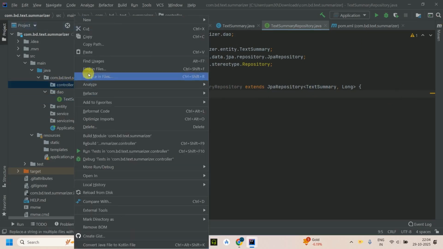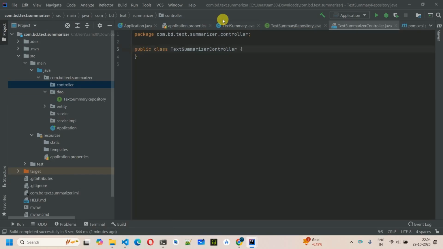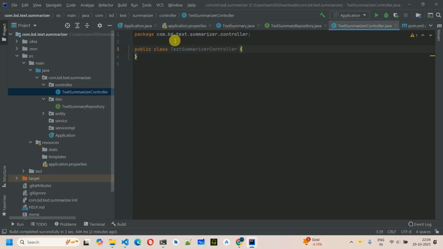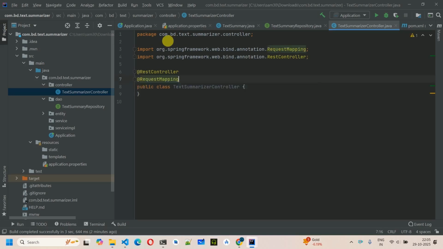Next thing what we have to do is create one controller. So right click on this, click on Java class. This will be a class: text summarizer controller. Create the class. On the top of this, we are going to add the annotation @RestController. Second thing I'm going to add is @RequestMapping, which will basically define the path at the class level. So that will be /api/summarizer.